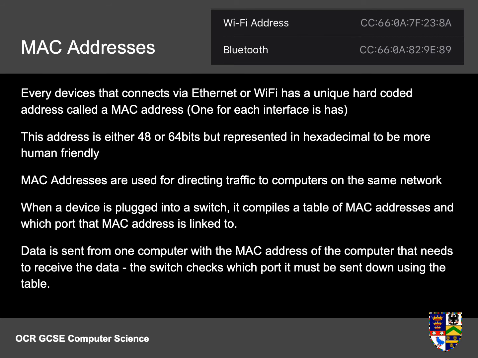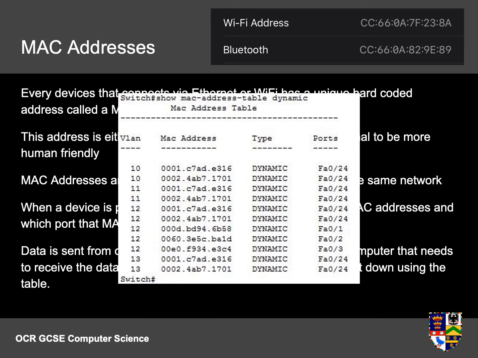Now, the way that it does this is that little box will know all of the MAC addresses of the devices connected to it, and essentially has a table which lines up the MAC addresses to the port that those devices are plugged into, so if packets are destined to go to one MAC address, it knows which port to send that data down. So if we have a look at the table, you can see you've got different MAC addresses, and on the right hand side you've got the port that they are connected to. Obviously it's a little bit different if you're using Wi-Fi, but they will still have this table that they will use to direct different packets to different computers.